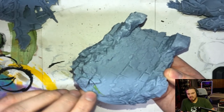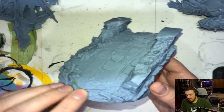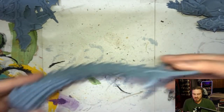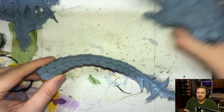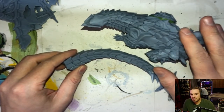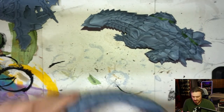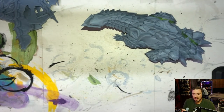This is filler. I'm experimenting with green stuff to fill gaps. Was not very successful on this, but the rest of the model, I did well. So here's the tail and this piece. These are actually going to be primed in all black. And the reason for that is this dragon, which is a Chardalyn Dragon, something like that.